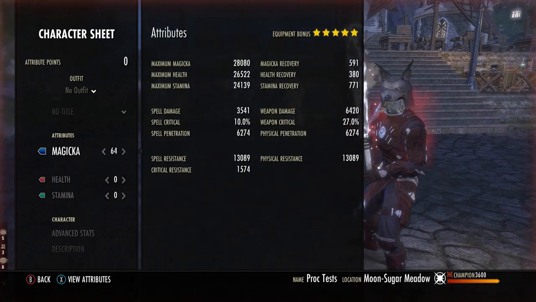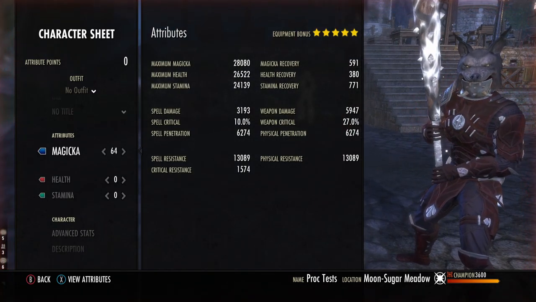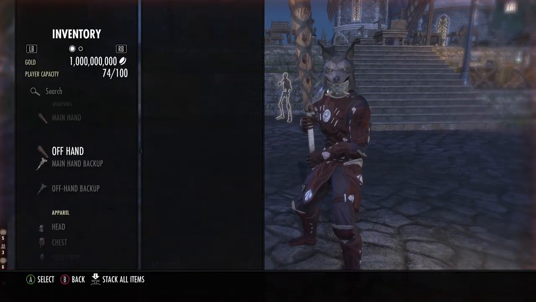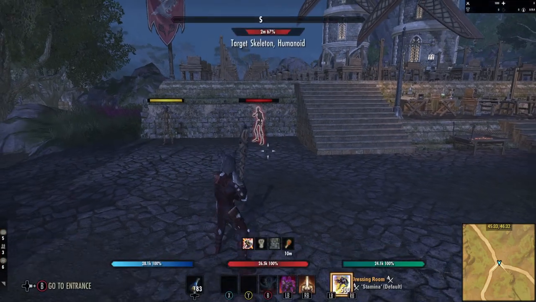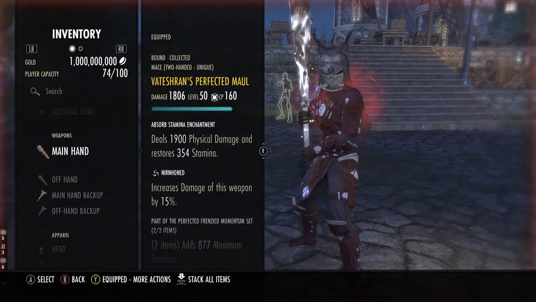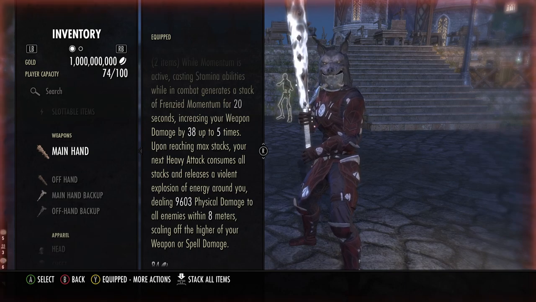So there is an issue. What does that mean? Well, if I put on Clever Alchemist and we look at the Vetisham more, this has a tooltip of 7,500 currently. Let's just push, push, just buffed up. This tooltip is now 9,600. It's gone up quite considerably.